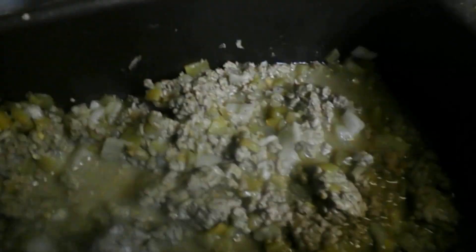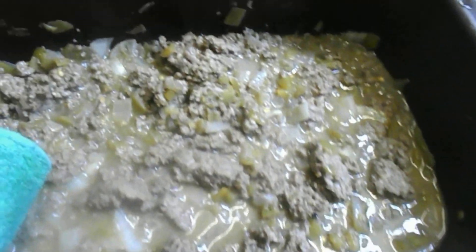All right, here we are, about 30 minutes in. The meat is just about all cooked — the chili, onions, and garlic are starting to incorporate. I'm going to add a little bit more of the jalapeño here. Mrs. Dash salt-free jalapeño seasoning, and some McCormick's Salad Supreme, and some black pepper. Just mix it all together and put it in the slow cooker. I'm going to let it go a little while longer, then fill the beans in — we got a can of Sun Vista pinto beans. Put the lid back on.